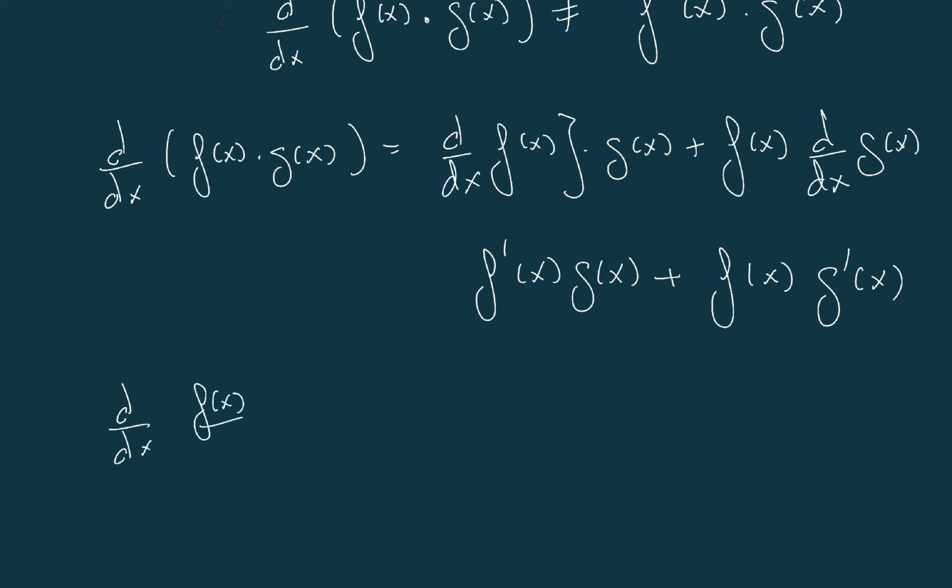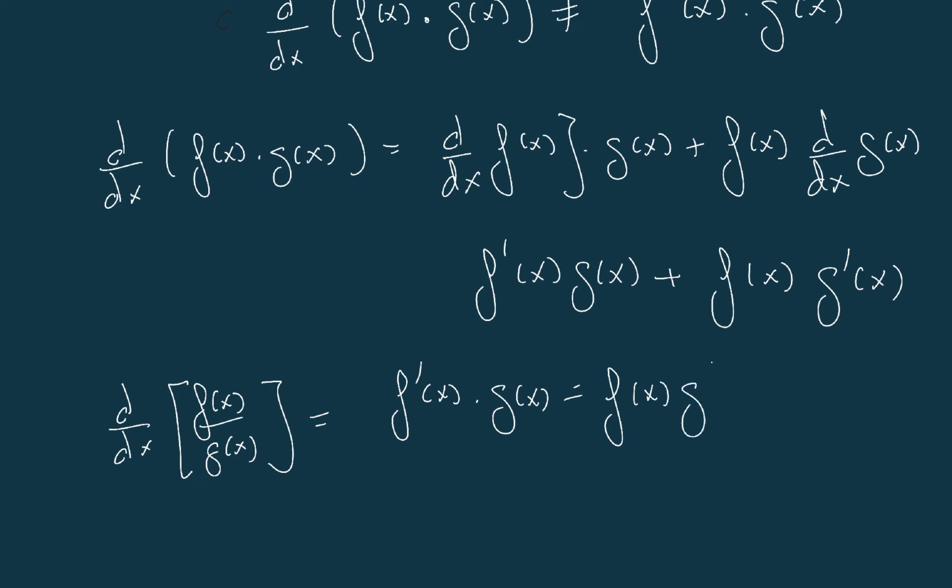And the quotient rule says that the derivative with respect to x of f of x divided by g of x, where of course g of x is not zero at any point, otherwise you cannot find the derivative, is the derivative of the first by the second, minus the first by the derivative of the second, divided by g of x squared. And these are the two rules that we are going to apply, the product rule and the quotient rule. Let's do problems now.